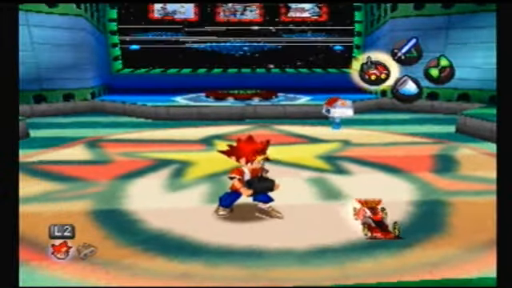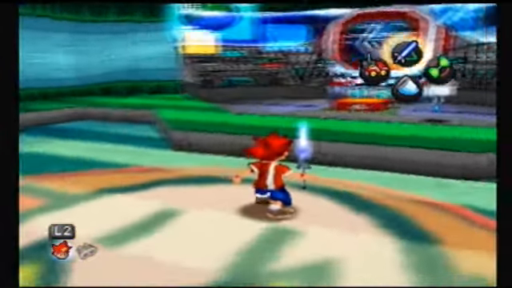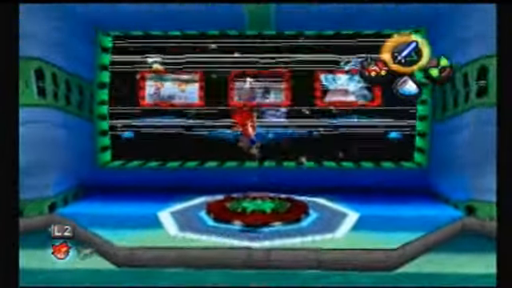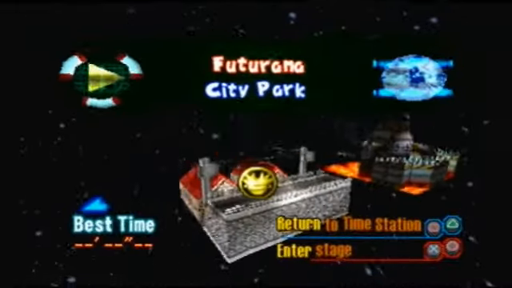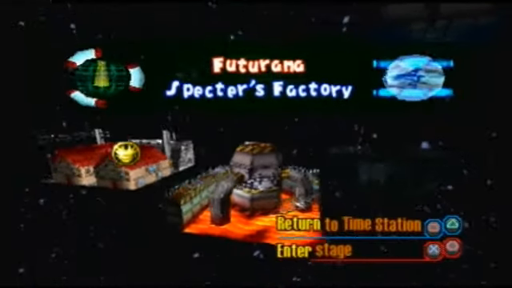The mailbox. Looks like the mailbox is stronger than this one. Anyway, hey everyone, Marcin here, and last time on Ape Escape, we actually went into, I believe it was Spector, no, it was a park in Futurama. The park, it was called the City Park. See, I was right. It was called the City Park! That was what happened last time, and this time we're actually going into Spector's factory, so let's move in.